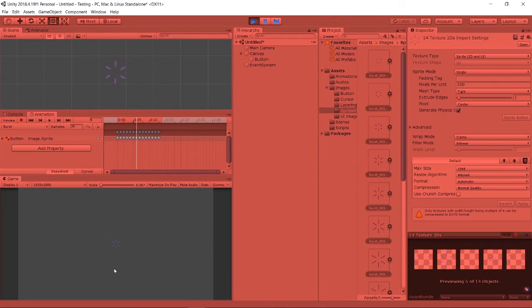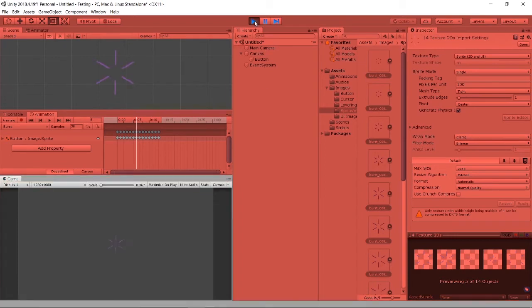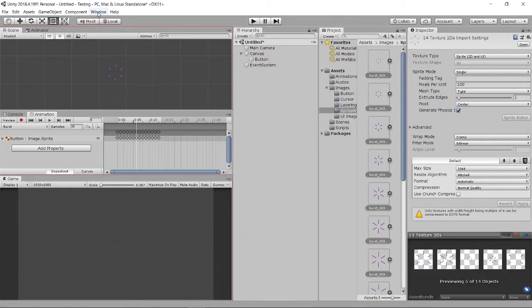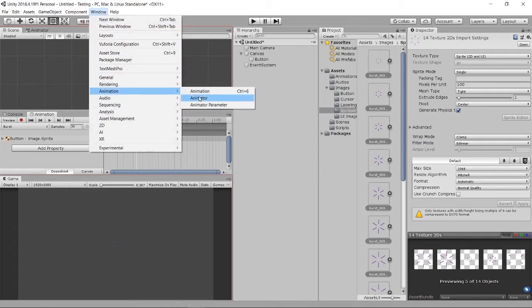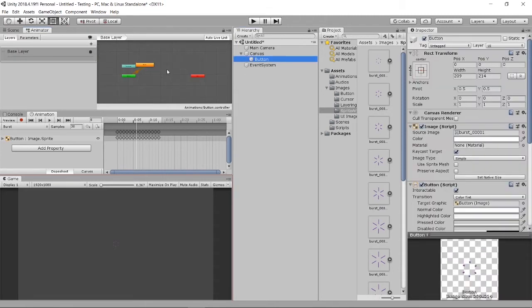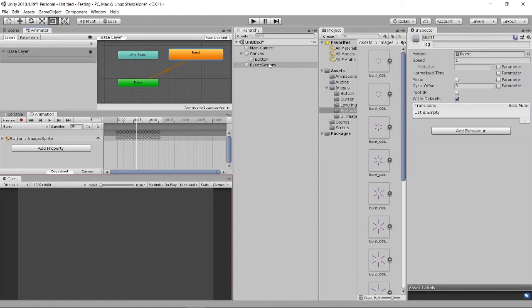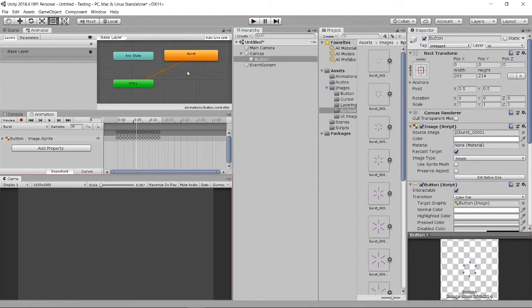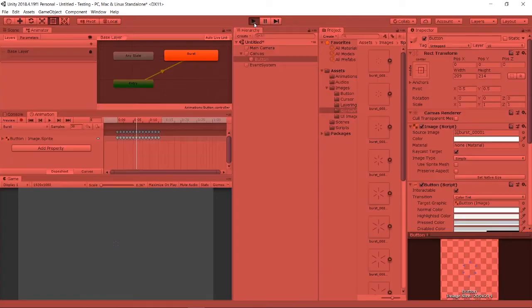this animation automatically plays already, right? But in fact, I want it so that when I click on this, the animation only then plays. So you need another window to see it. You have to go to window, animation, that's called Animator. Right now with this button, you actually see there's an entry point and burst. Let me explain.